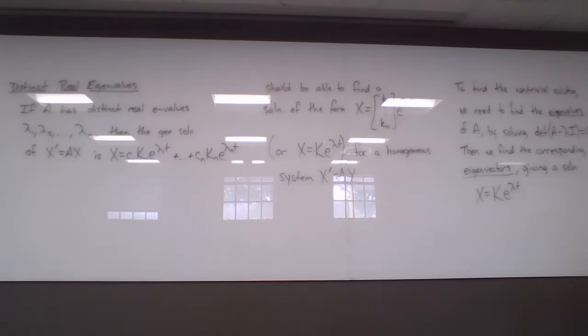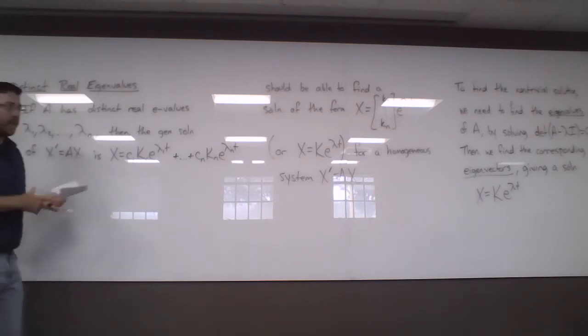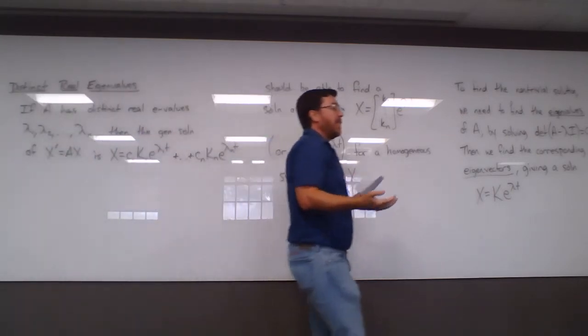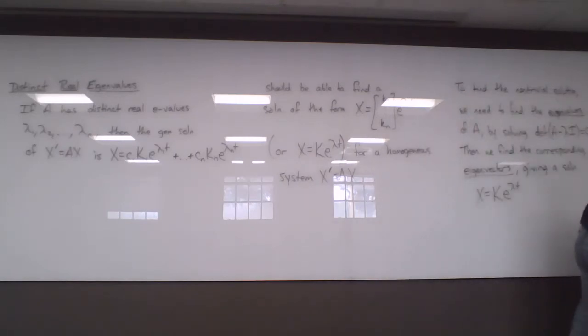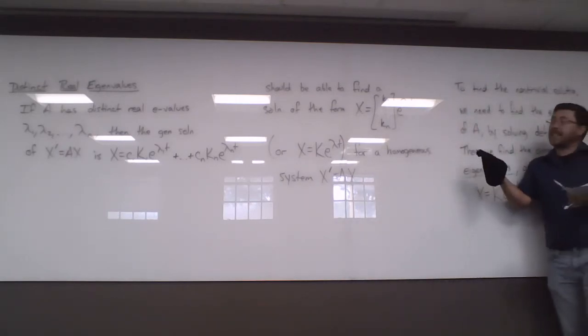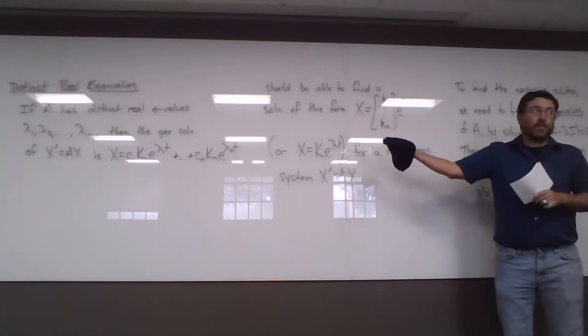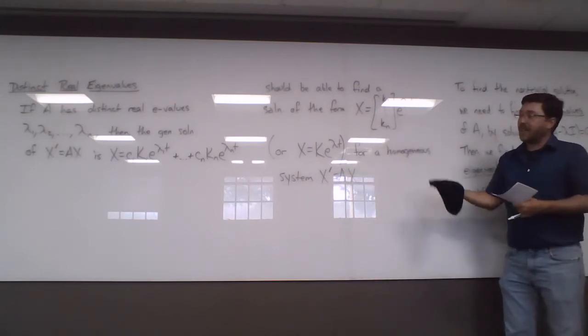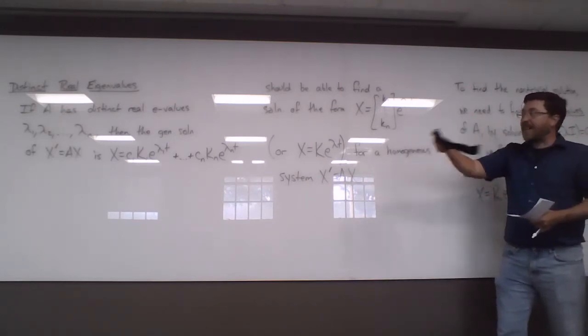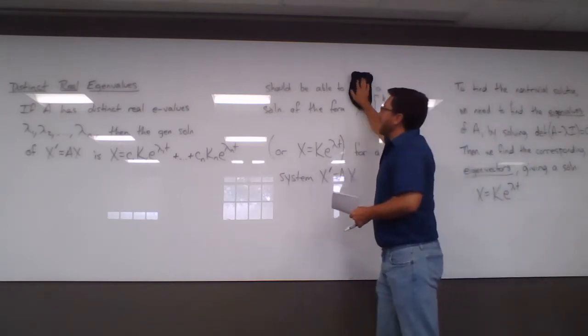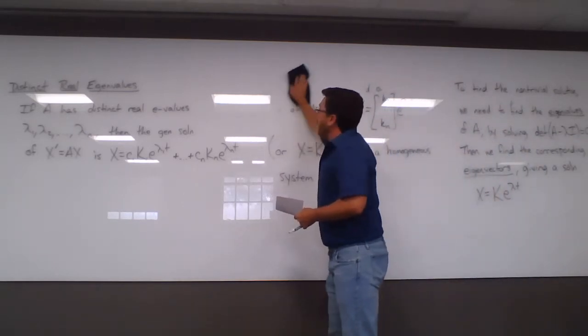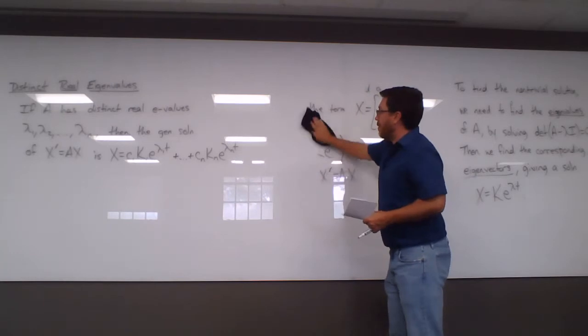So it's the simplest case, just as it was in the other class. It's the simplest case because if they're distinct real eigenvalues, then they're always going to have a distinct eigenvector that corresponds to them. And we can find that eigenvector, multiply it by that e to the lambda t part, and then give it an arbitrary constant that goes along with it.